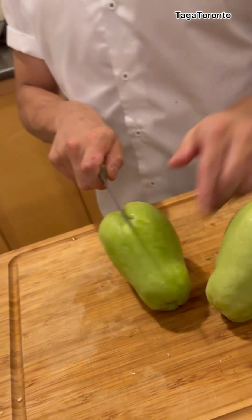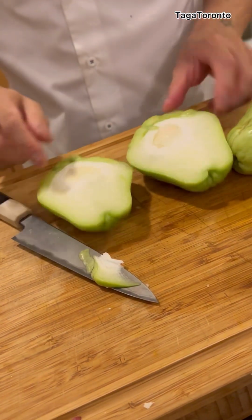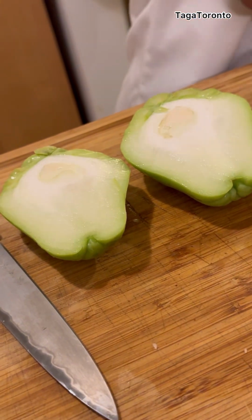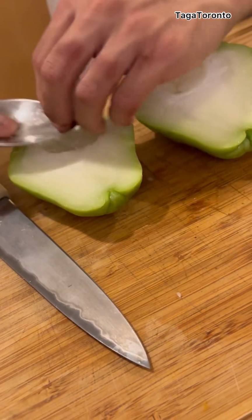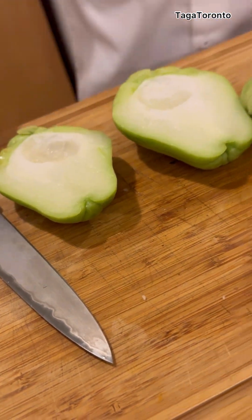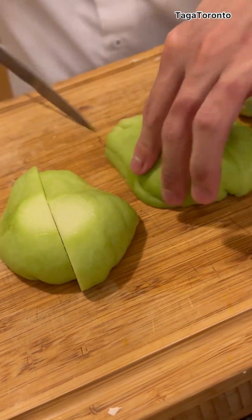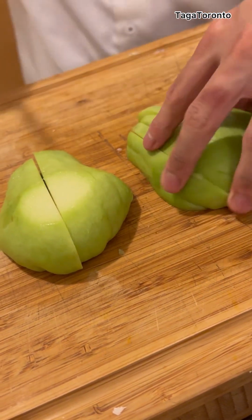So when you get into it, there is a seed in here that you should be aware of, so just take it out. That's pretty much it. And then cut it however way you like it. So I'm just going to cut it like this, cut it in quarters, and then just dice it up.